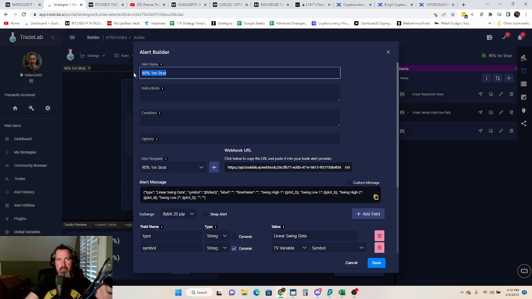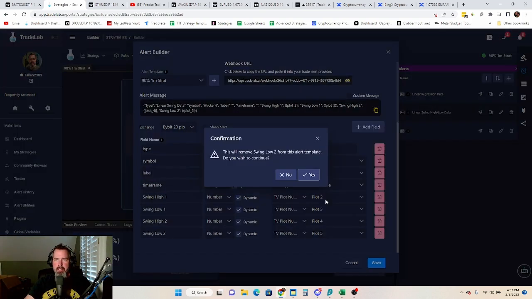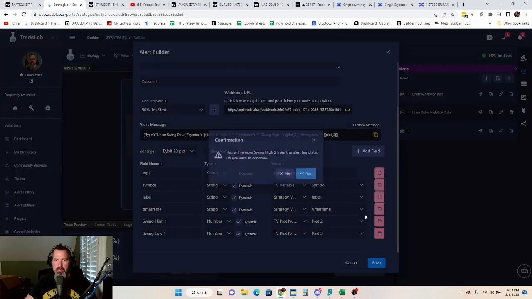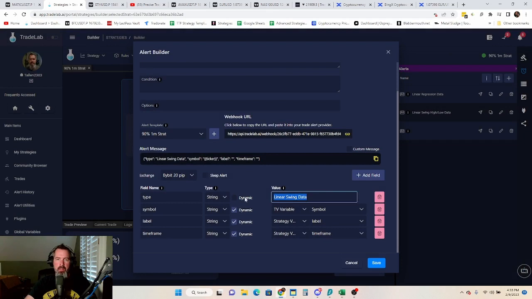Create another alert here. We'll put UT bot. We don't need any of the data inputs for this one. We just want our label and time frame.